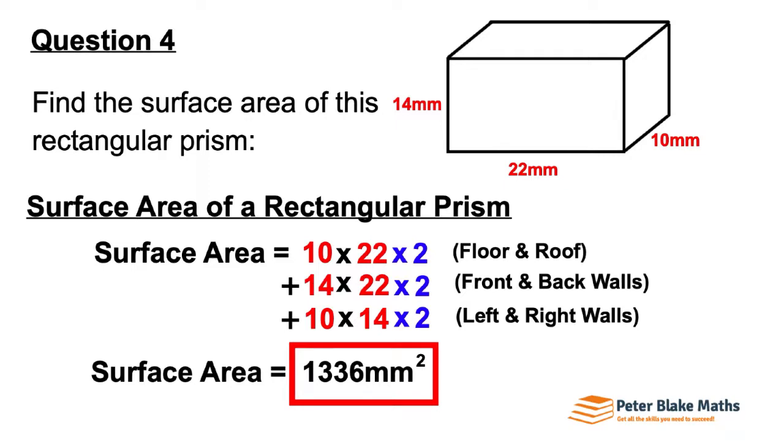Now I want you to draw your attention briefly to that section in the middle there. In that middle there, in red, we have 10 times 22, 14 times 22, and 10 times 14. In surface area questions in rectangular prisms, we get in that red section every combination of the 3 numbers, and then each of those combinations get multiplied by 2. So that's like an overall big picture framework to work with there.